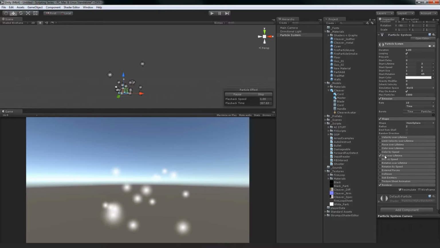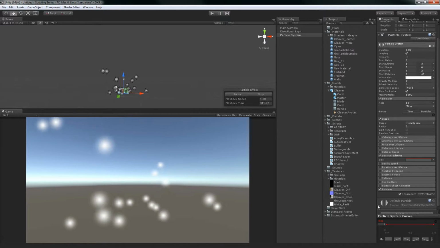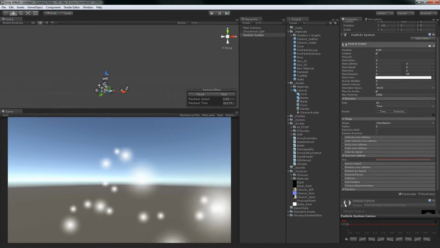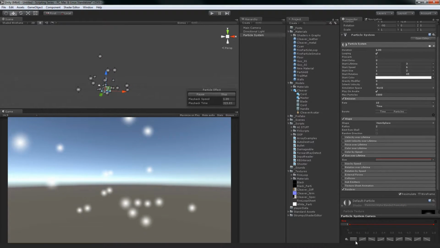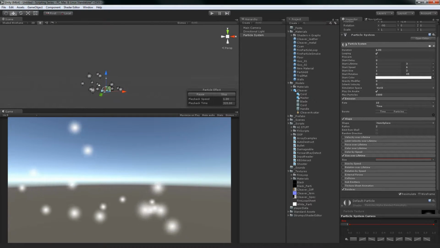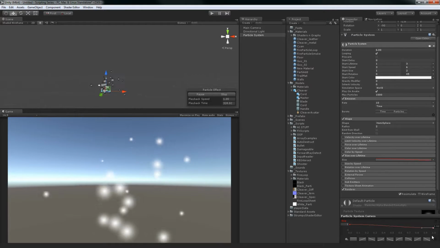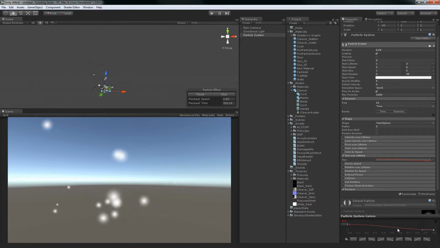Size over lifetime is another really important one, one that I use a lot. I usually end up using some of these. I don't know that I talked about these, but there are these little predefined preset curves down here. So you can make your own curve if you want. You can grab this guy on the right and drag him down, but you get kind of this weird ease in, ease out curve, right? And you'll see that it's changing stuff over here.